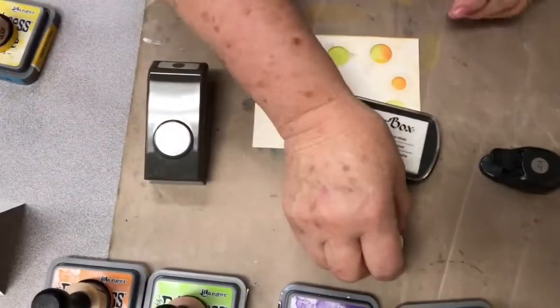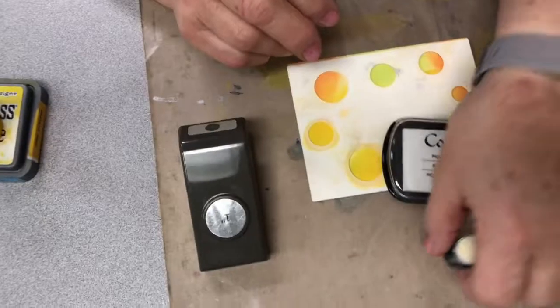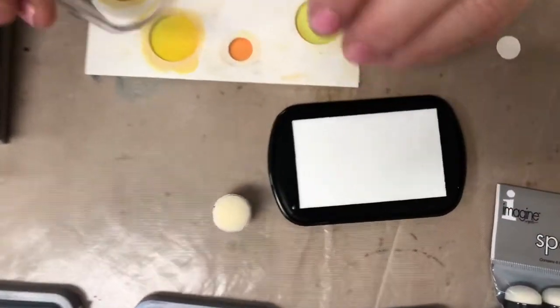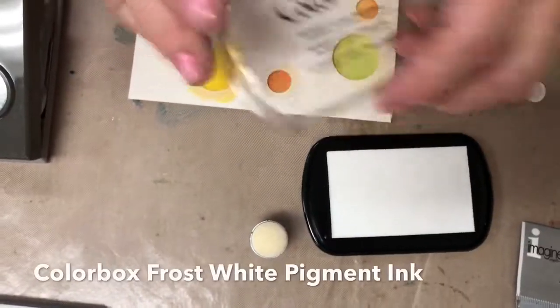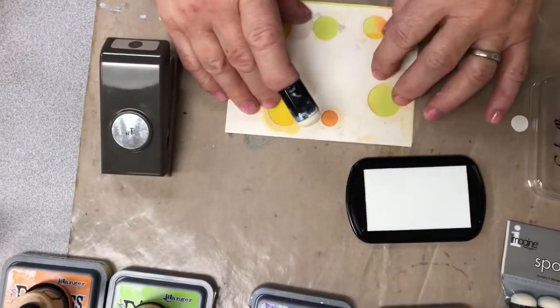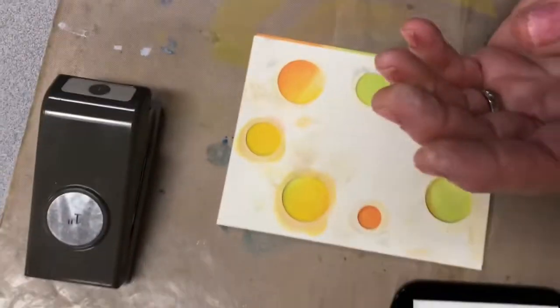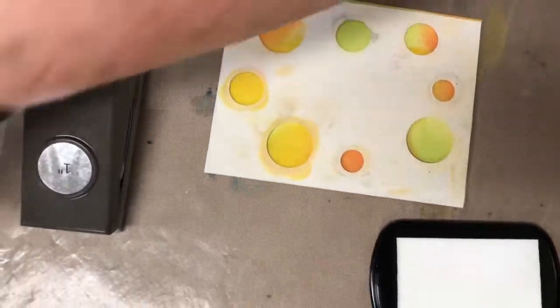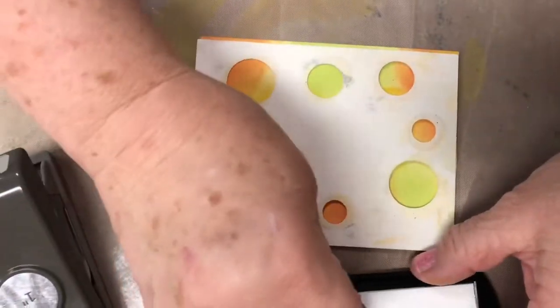You can put this down. Now for putting our dots on, I usually use a finger cut — these little finger cuts which I really love. I do a lot of my inking with finger cuts. You want to use a white, a really bright white. I really like the Color Box brand — that's one of the brightest whites I have found for this. You can just put white dots on, as I have on this one, just bring out the white. Or you can mix the dots and put all the different colors on that you've used on your card. We're just going to do white on this one.